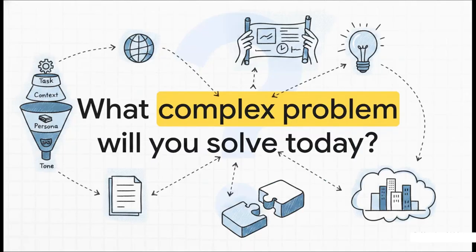And that brings us to the end of our explainer journey today. You are officially no longer someone who stares at a blank screen wondering what to type. You've got the hierarchy locked in: task, context, exemplars, persona, format, and tone. You know exactly how to structure your inputs to perfectly constrain the AI and guide it right to the perfect output. So, my final question for you today is this. Now that you have this step-by-step master formula in your toolkit, what complex problem are you going to solve with your very first master prompt?